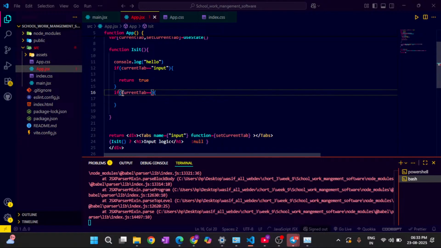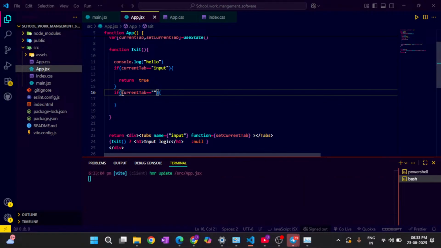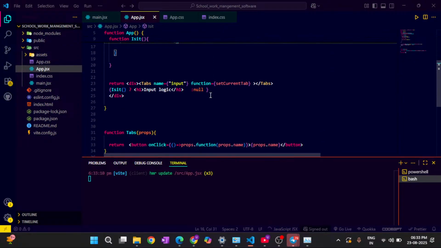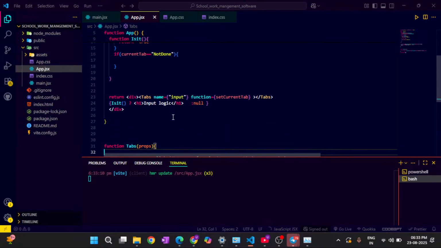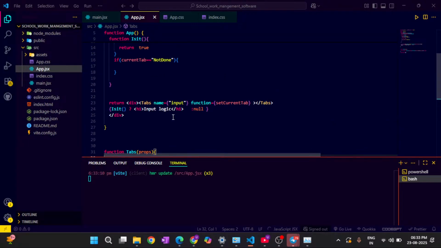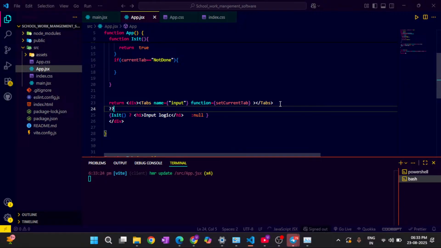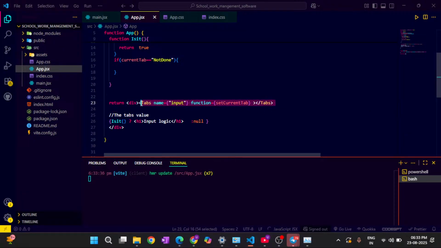Current tab is equal to not done, and we will also add another tab. See, now here is the scalability with this tabs function. Now what I have to do is just put here the tabs tab. Okay, I will write this, and here's the scalability part.